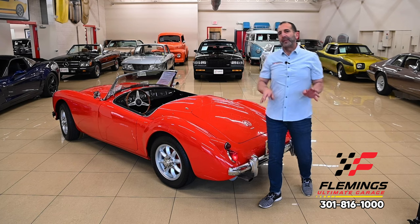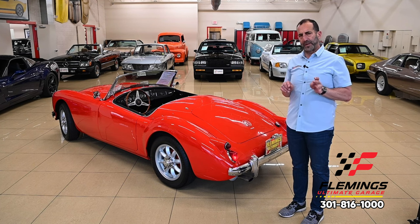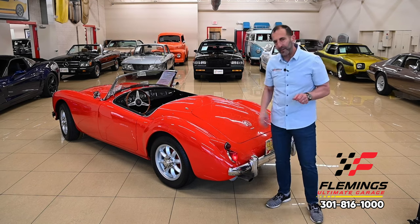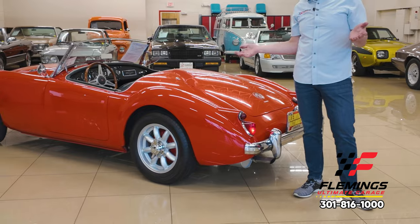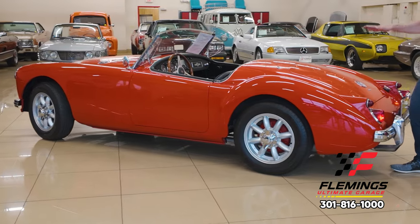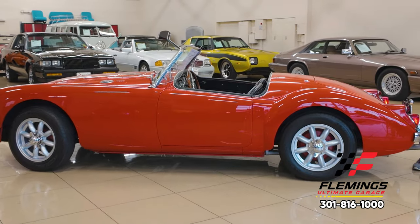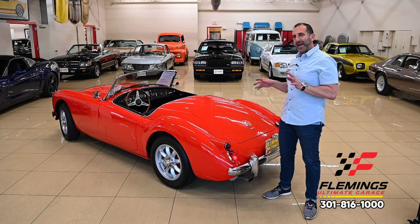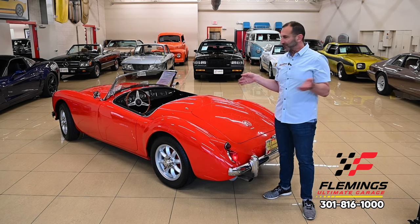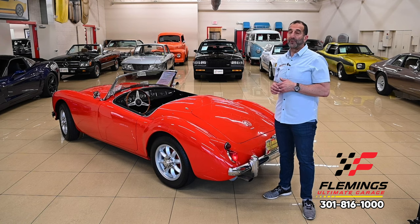There is some style that people don't get, and I'll tell you what I mean. I get people all the time that say, 'Tone, that's a great looking car,' but they don't know why it's a great looking car. Look at the taillights here — we're in the jet age, it's 1960. This car has been out since the fifties, giving a jet-powered look to it. Look at the hips that come over here. Once we get inside, you'll see the styling, the really tilted-back grill. Remember in the fifties we had the MG TDs and TFs — those were like lawn tractors compared to the style of this car. Go back and look just a couple of years and see the difference between what you have here and what they were selling before.